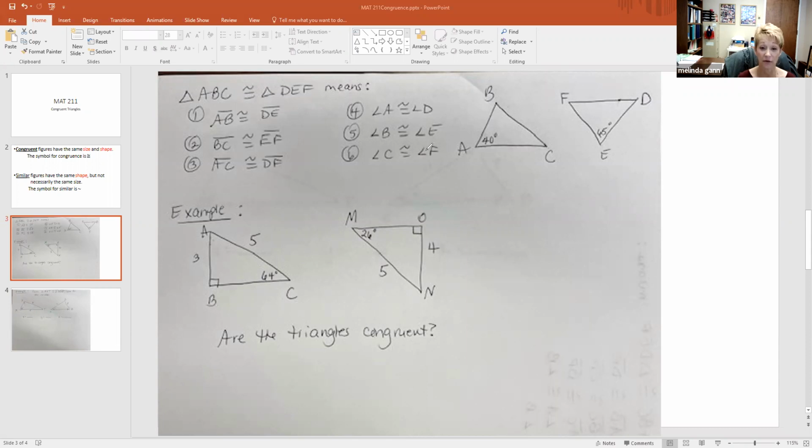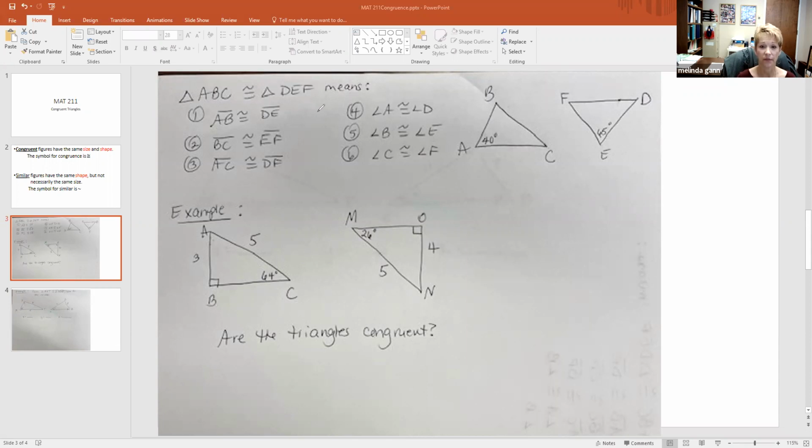All right, then the angles match. The first angle here's got to be congruent to the first angle there. So if A is 30 degrees, D is 30 degrees. Angle B, the middle one here, has to match the middle one there. So B is congruent to E and C is congruent to F. Now, you need to memorize that already because I'm going to ask that on a pop test very soon. Hint, hint, hint.